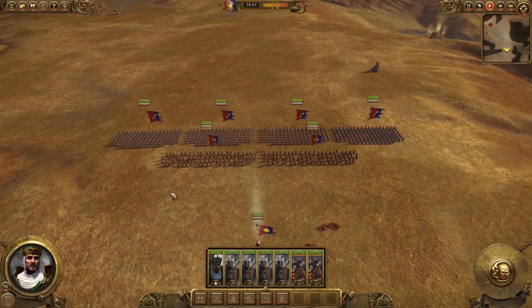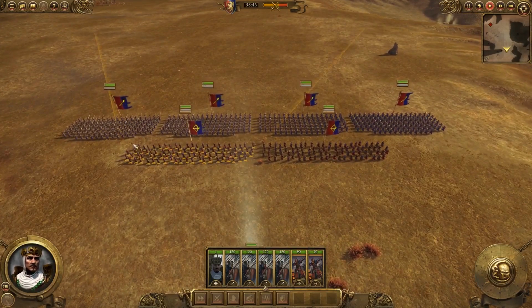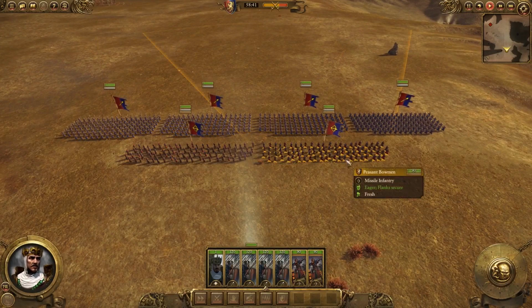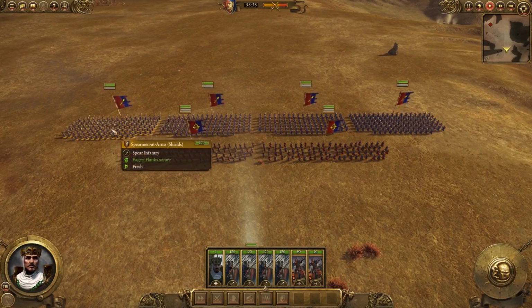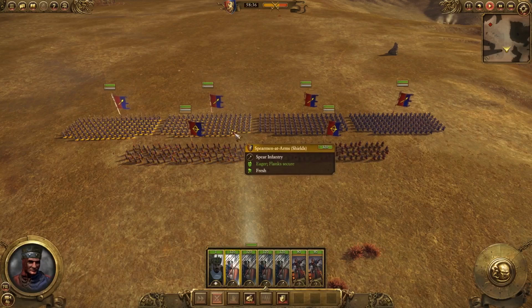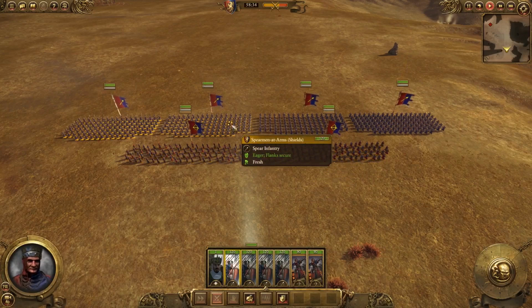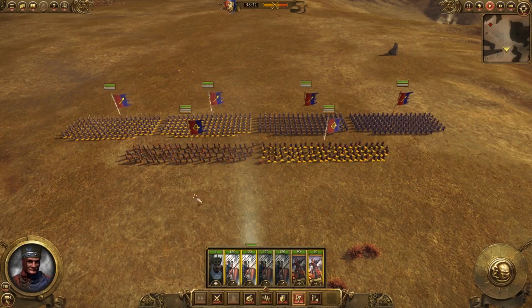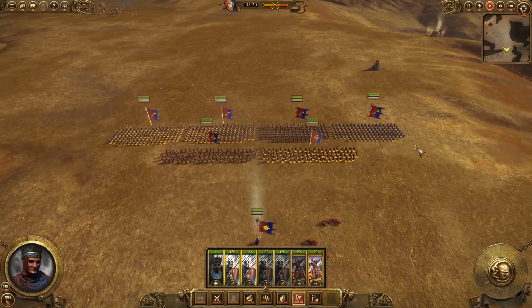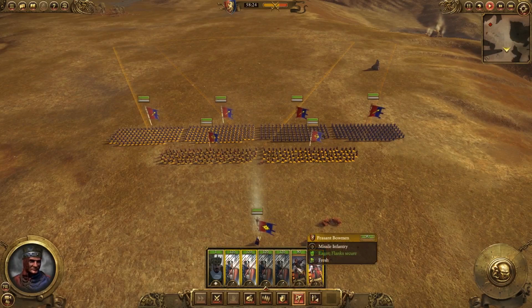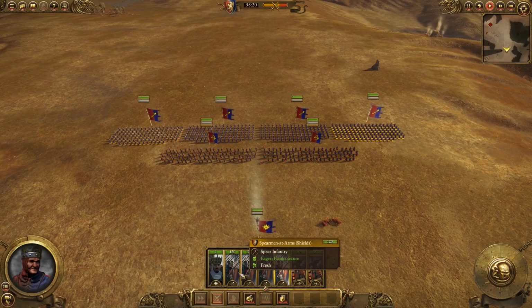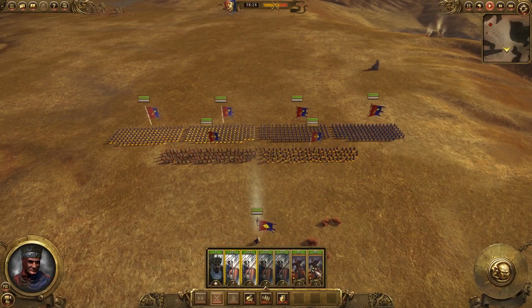You can also control-click to select specific units. So let's say I want these two spearmen and this archer. What I can do is control-click to select the first one, and then while holding down control, select the second one and the third one. And this works for an infinite number of units. You can control-click to select a variety of shapes, and it just gives you some finesse control over exactly who you're picking. This also works in the unit cards, so you can control-click to select the units you'd like, and then proceed to give them orders.